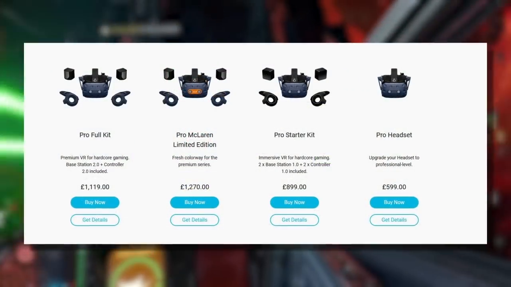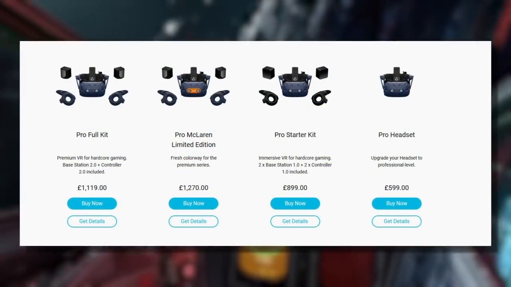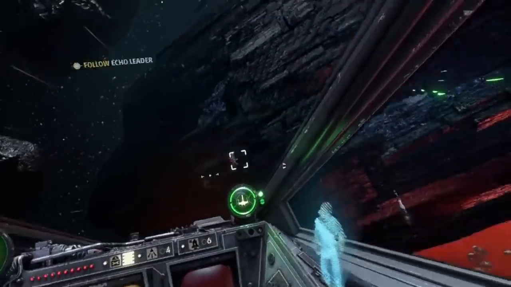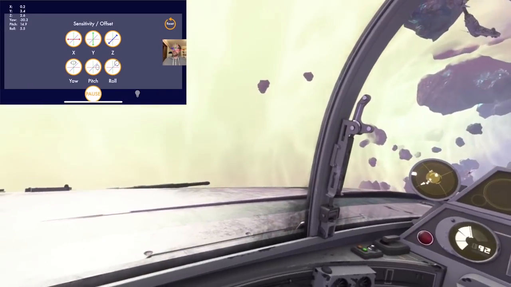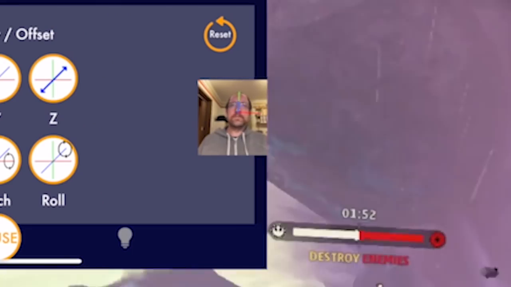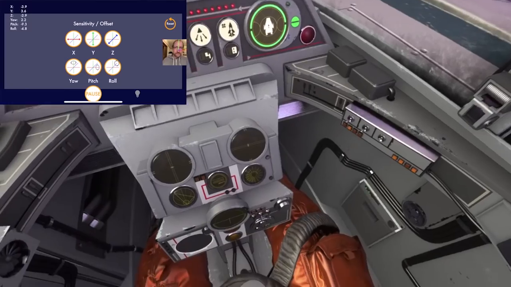For some Star Wars Squadron players, this is a perfect alternative to an actual VR headset, because as of recording this video, VR headsets are still a luxury, especially when playing in VR doesn't necessarily make you a better player. Well, today that's going to change, as we're going to bring you at least halfway there to a full VR experience in Star Wars Squadrons.